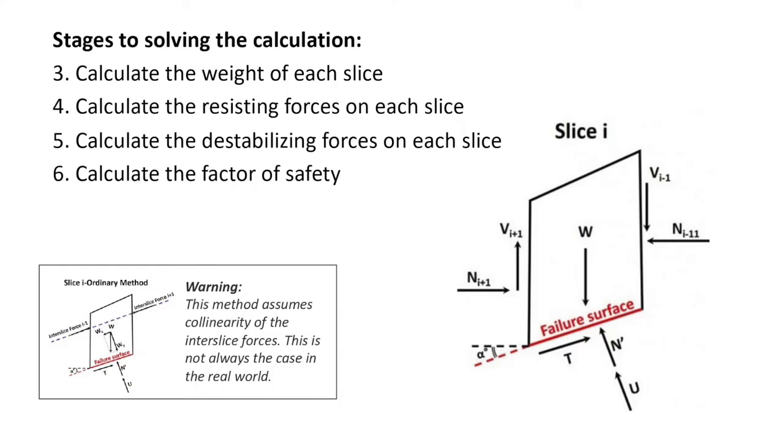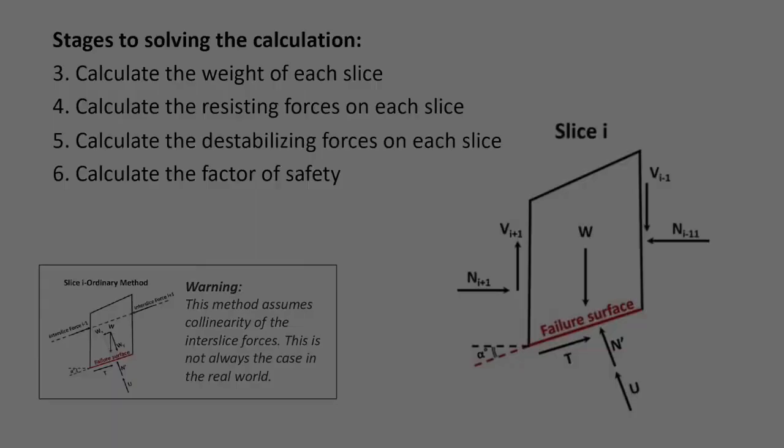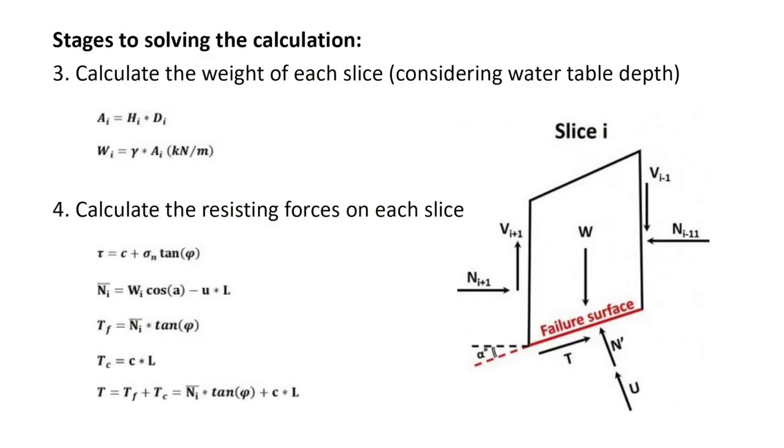After we split the slope into a number of slices, we can consider these slices individually. Each slice follows the slope at an angle alpha. Each slice has a normal weight force and a water pressure. There is also shear resistance acting on the slope base t and vertical shear resistance between each slice v. This calculation here uses Fellenius's approach which assumes the inter slice force resolves to zero for each slice. Please note this is a simplification and can lead to errors in some cases.